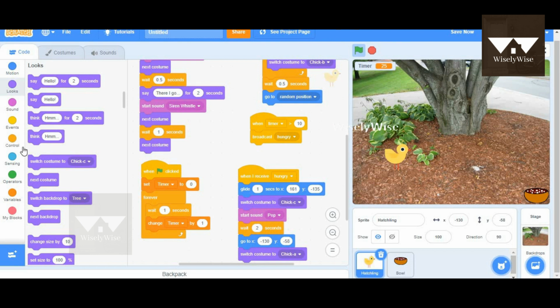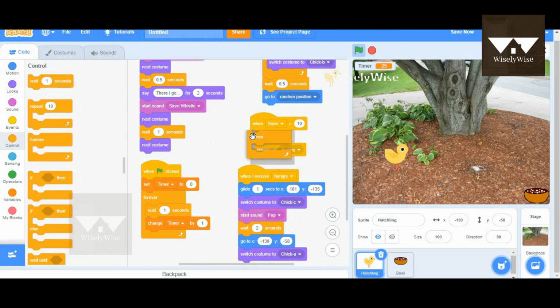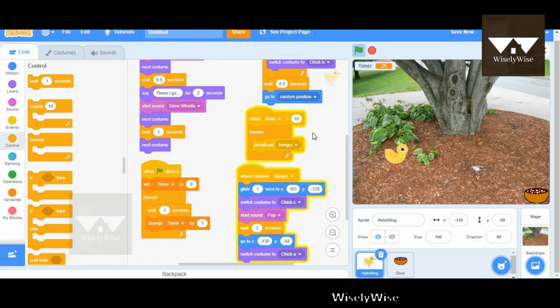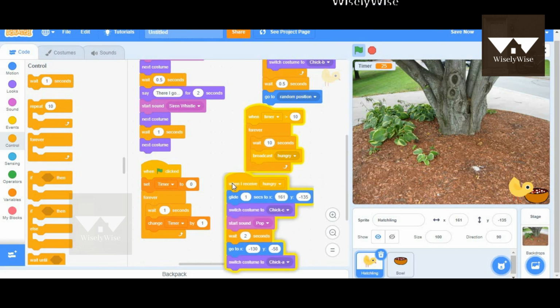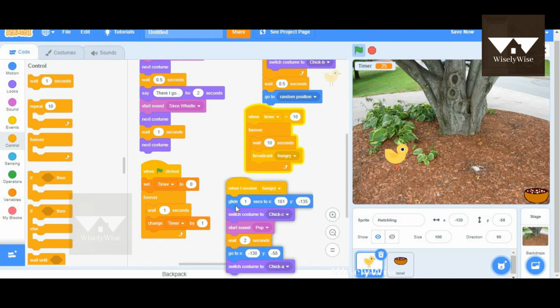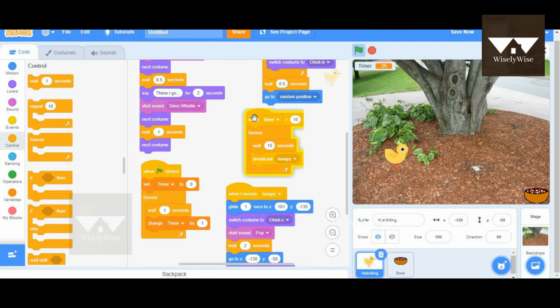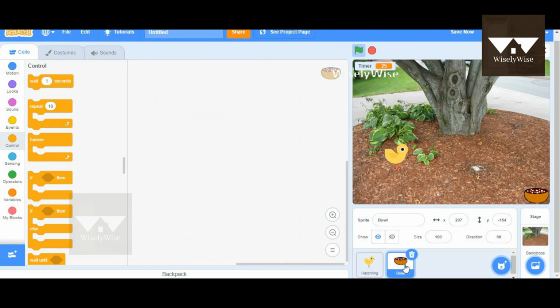We'll do that. To do that, we'll add a forever block and check what happens. So I'm going to click on hungry, but nothing is being executed because I've added a forever block and this instance is getting executed continuously without any gap, so that we are unable to see the broadcast message happening because it's very continuous. So I'm going to add a wait block here and make it 10 seconds so that every 10 seconds our bird eats something and it fills its tummy. So that's how it works. So yes, it goes back and eats. Now we'll go to the ball and we'll add a few blocks.